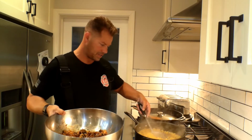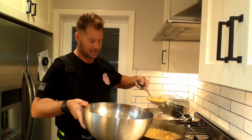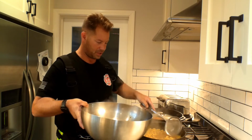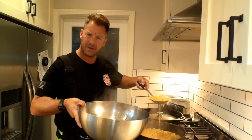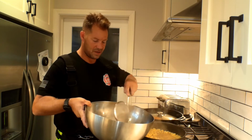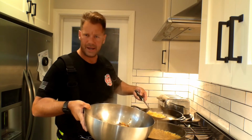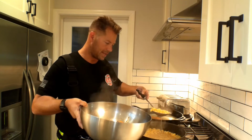So we have the pasta here. I'm just going to strain it out right there. A little bit of water is all right. That's why I'm doing it this way. So I'm going to put it just in here like this. Kind of get a little strainer. Then I pour the residual in the sink. I'm not a patient man, but I am a guy that likes to do it this way.